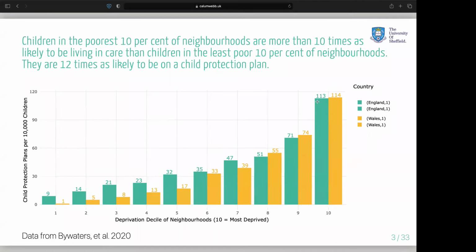And you can see also, one of the things that we're at pains to point out is that this is a continuous gradient. It's not a steep jump. Every increase in deprivation decile is associated with some increase, it seems, in intervention rates. So that's the first part of the picture, that we have these steep socioeconomic gradients in child protection rates, but in interventions more broadly.